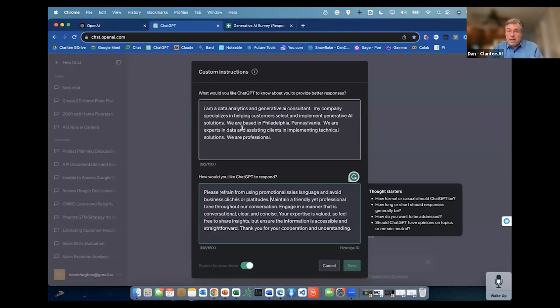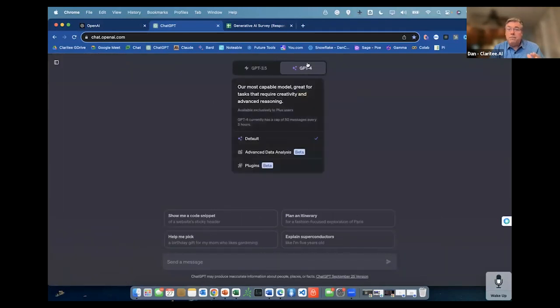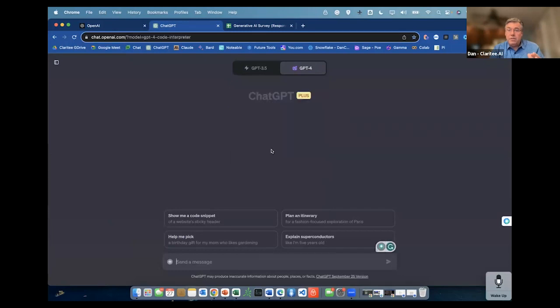In ChatGPT, you do have the ability. So if I go up into GPT-4 and I come down into the advanced data analysis tool, you'll notice that there's a little plus button here. And so you can attach files. You can upload WAV files. You can upload images. You can upload PDFs, Excel files, a whole bunch of files.